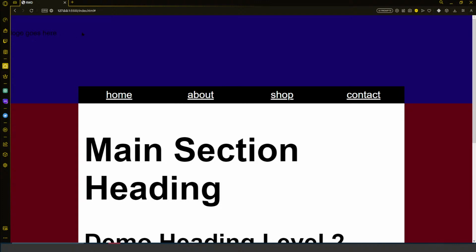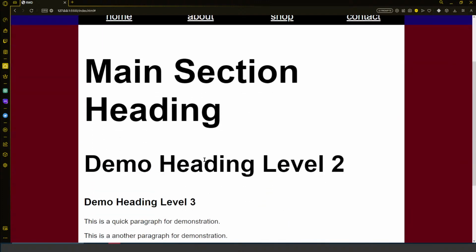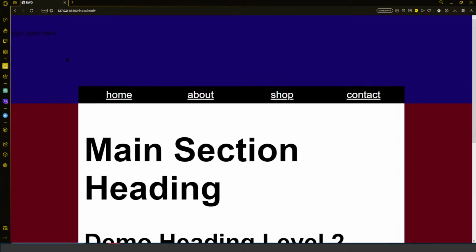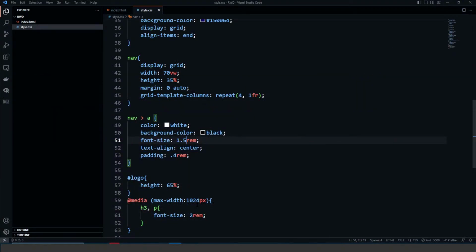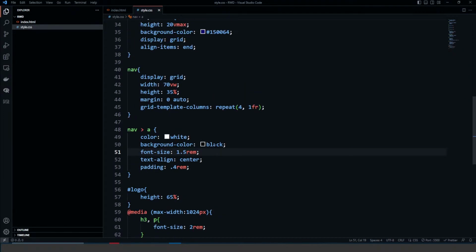Right, so now we have a nav, we have a place where we can put a logo. We could even do some other fancy stuff on this, right? Like check this, if we put a border, like instead of black here, let's just leave it black and make it gray.